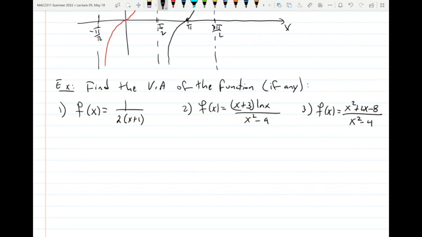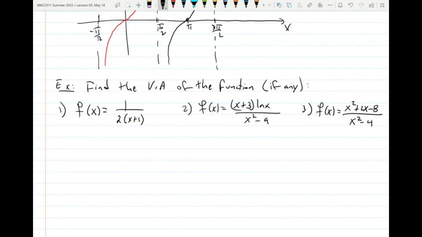So remember, let me just summarize the techniques. The idea is that you should look for candidates. What are the candidates? The candidates are whatever value you think that if you get close to it, you're going to get an infinity. Now, how can you verify that these candidates are actually vertical asymptotes? You need to take the limit, okay? And figure out that indeed the limit will be infinity from one of the sides.